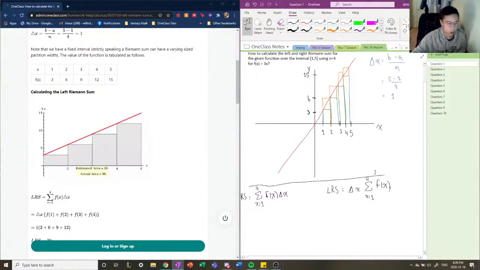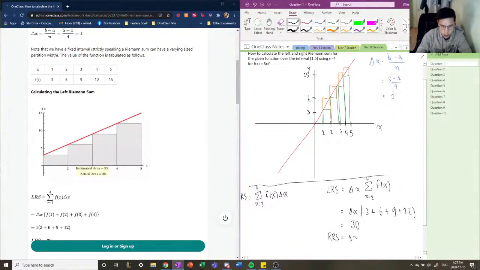Okay, so the junior tutor kindly provided us a solution for this. So it's delta x times f of 1, which is 3, f of 2, which is 6, f of 3, which is 9, and f of 4, which is 12. Here these correspond to 1, 2, 3, and 4, which is our left values for our Riemann sum. Right, and if we add all of this together, this is 1, this is 9, 18, 30. Okay, let's calculate our right Riemann sum now.